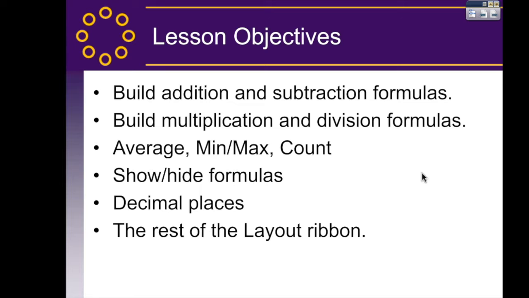Our objectives are to build addition and subtraction formulas, and build multiplication and division formulas. You've already gotten a head start with some of these, right? It's like the plus sign and the shift 8, the asterisk. We're going to talk about a few basic functions, but we know some, but we're going to learn about average, min, max, and count to see what they do. We're going to learn how to show and hide, which is one I forgot to check, so we'll find that together. And how to change decimal places.